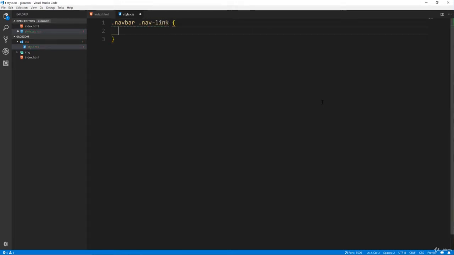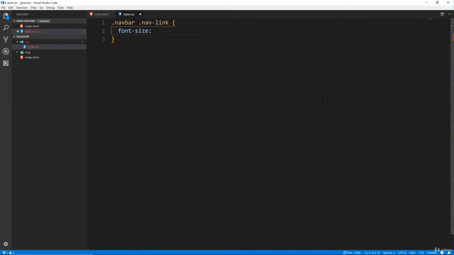Now in the last project, the Mizuxe project, we actually used Sass, and if you guys want to use Sass for any of these other projects, feel free to do so. It's the same setup. You want to put all the SCSS files in, and then run Koala or whatever you want to use to compile the Sass. Feel free to do that if you want to use nesting and variables and things like that. But I wanted to just give you one Sass project, and then it's up to you if you want to keep on using it, because I imagine that some people don't want to. So let's set the font size of the link.